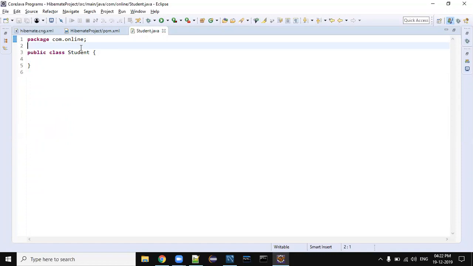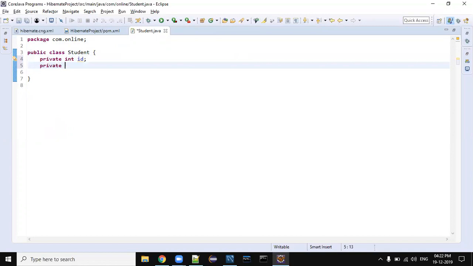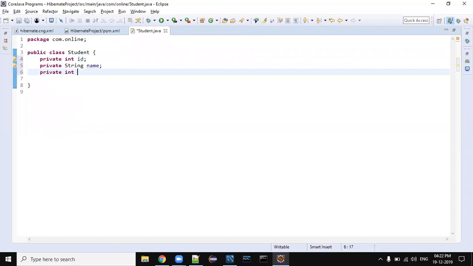Before writing annotations, we'll first define variables inside our student class. I'll say private int id, then private String name, then private int fees.